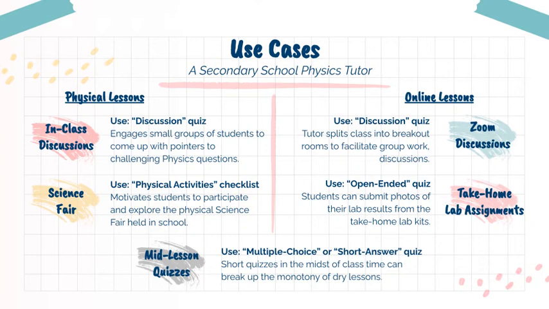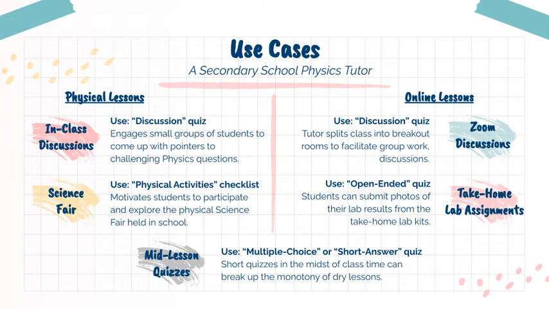So you might wonder, how is this useful for hybrid learning? Imagine you're a physics teacher. Situations may change suddenly, and so you need to prepare lessons for both physical and online modes. For both physical and online lessons, you can easily engage small groups of students using the discussion quiz or make lessons more exciting using a short MCQ quiz.